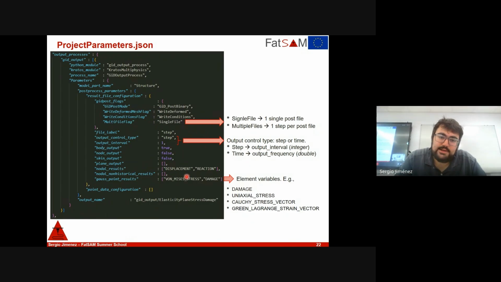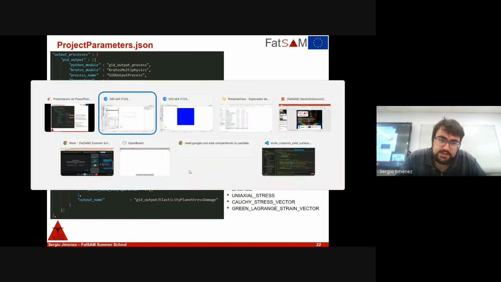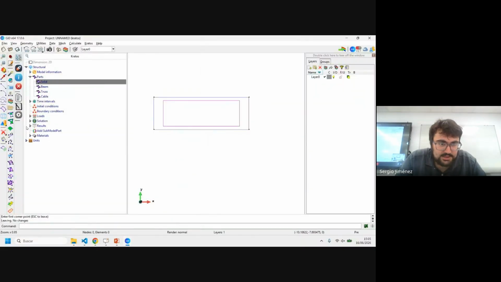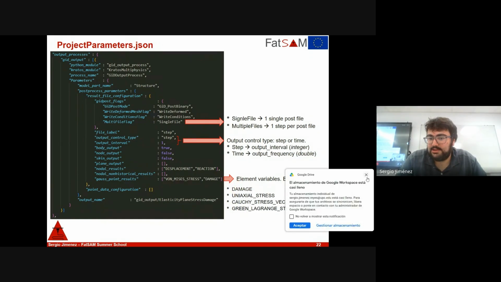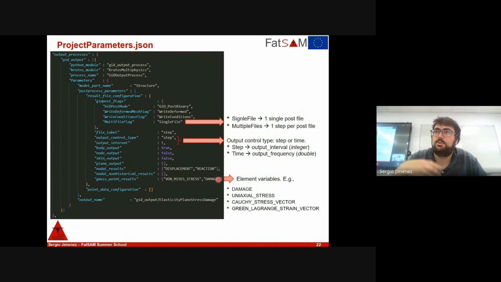Okay. And the information that we were specifying in Kratos, in this part here, about which kind of nodal result and elemental result we want to obtain as post-process, in here is defined in these two vectors. Okay, what is important here? To know the exact name of the variable that is used to implement that variable in Kratos. Okay, in here I'm just mentioning some of the most common ones: the damage, the uniaxial stress, the Cauchy stress, etc. So in here you can write the name, and you will be obtaining as post-process this information.